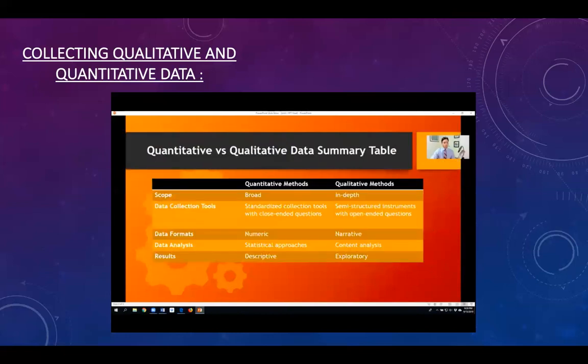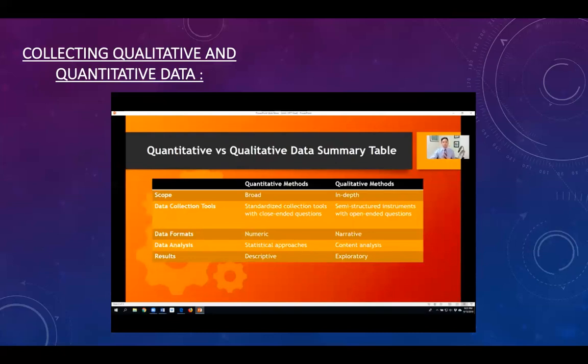When we think about these different kinds of methods for quantitative and qualitative, sometimes creating a table to show the differences and nuances is incredibly helpful. So we think about the types of data collection tools. Sometimes they're more standardized versus semi-structured, and oftentimes that aligns itself to a more quantitative or qualitative base, as well as whether they are close-ended in a quantitative format, such as a Likert scale, 1 to 5, 1 to 4, or they could be more open-ended, in terms of trying to come up with more of an emergent theme per se. The data formats, again, are numeric versus narrative primarily.